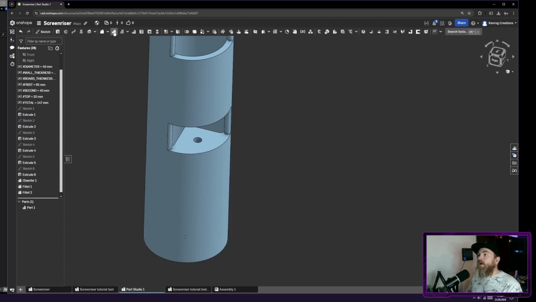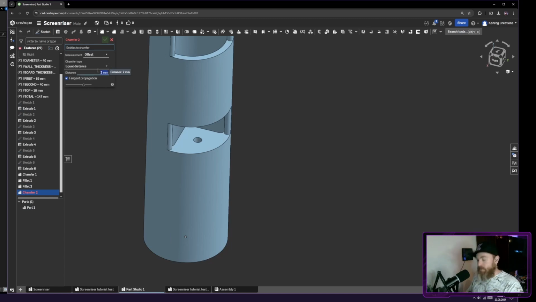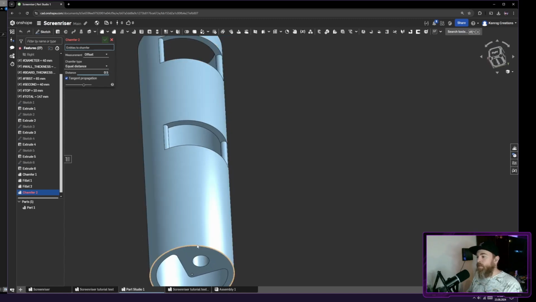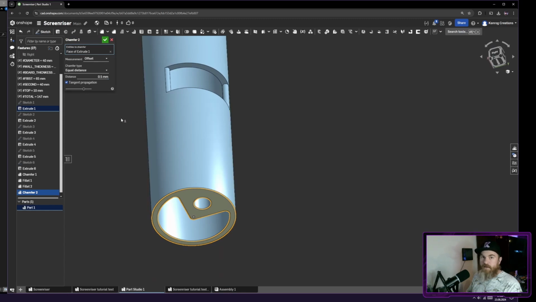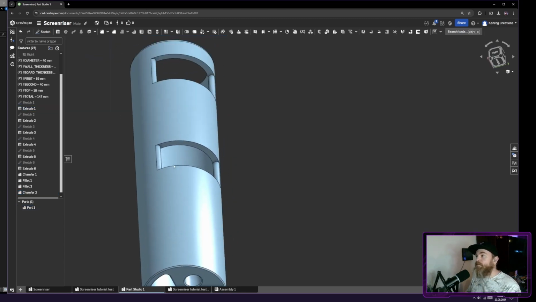And then I'll add in a 0.5 chamfer. So let's do 0.5 millimeter chamfer to the entire bottom. So if you have issues with elephant foot, this will remove it completely.